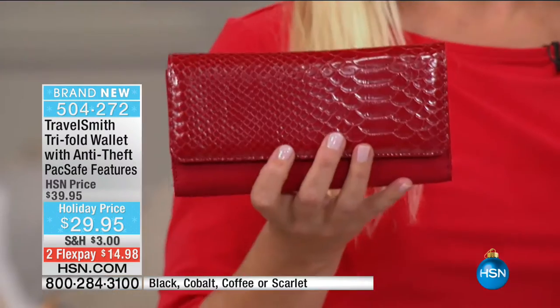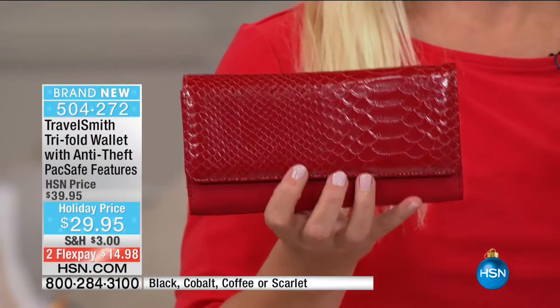Like, it's one of those things where once you give it to somebody, your sister, your mother, your friend, they'll be like, oh, I wouldn't buy something like this for myself. It's got this faux snake, very important, faux snake embossed pattern on here. And it's all part of a brand new collection with TravelSmith with PackSafe technology.